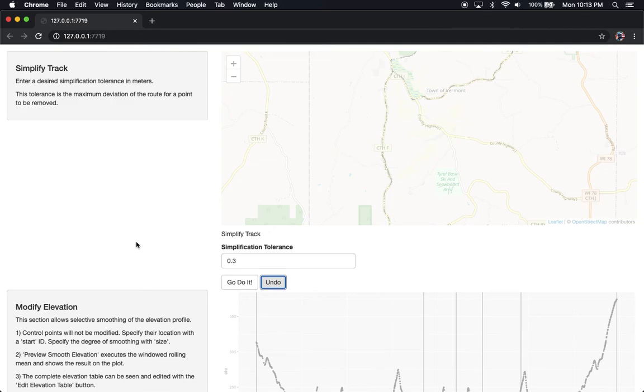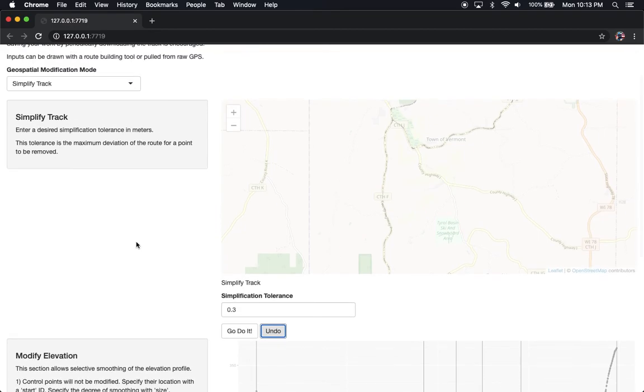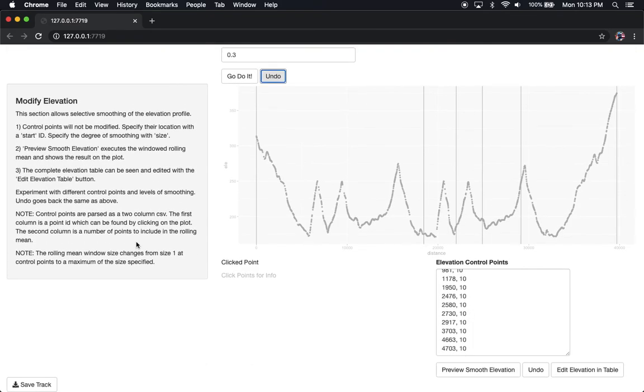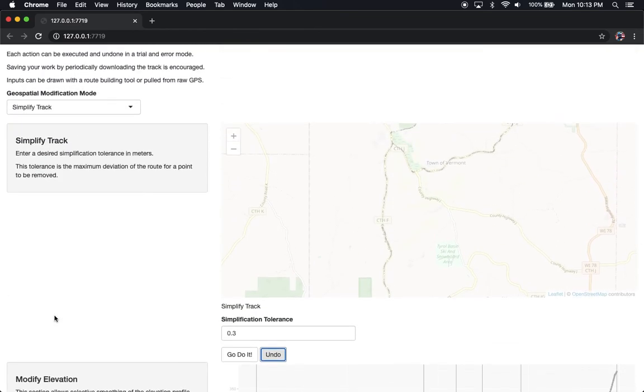So I'm going to undo and then download that original dense point data and we'll upload that as a Magic Road and see how it rides. So that's what I have for you. Once that's redrawn, you should be able to hit Save Track, get yourself a GPX to email off as a Magic Road to RGT. So thanks for checking this out.